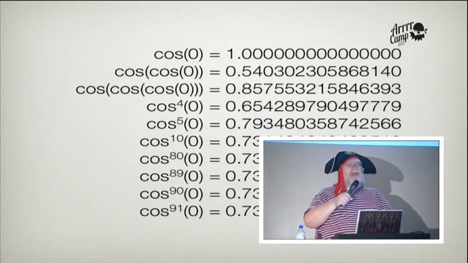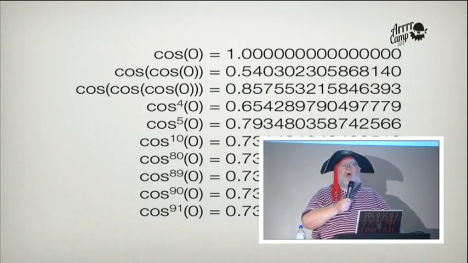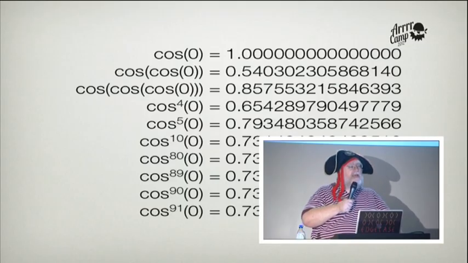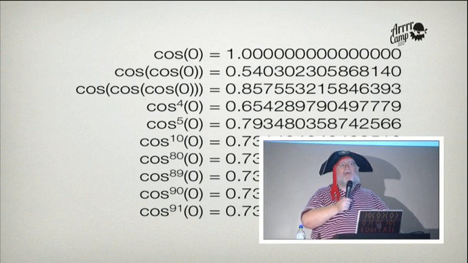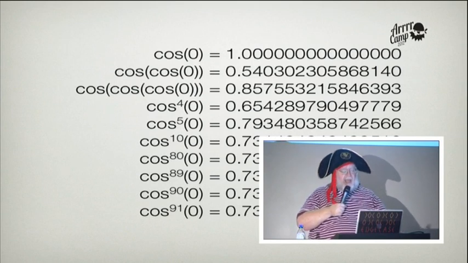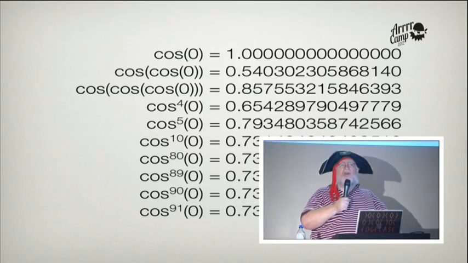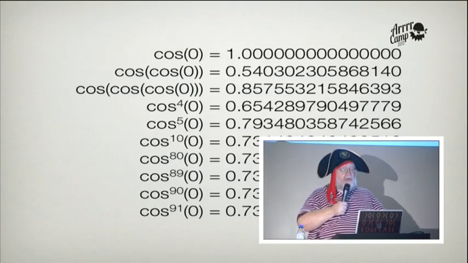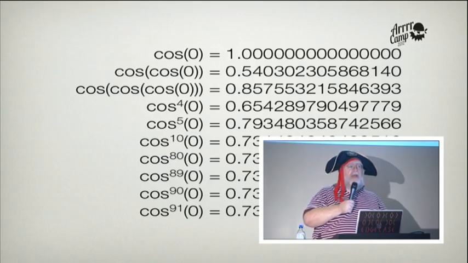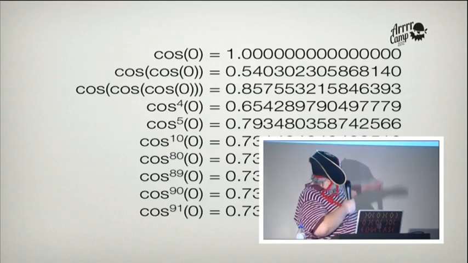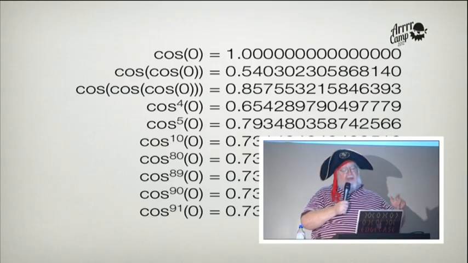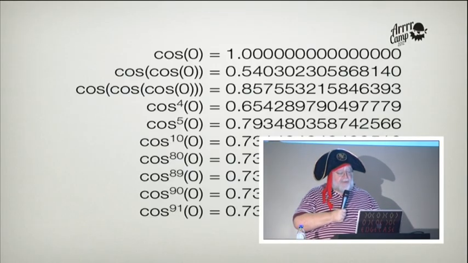It turns out that if you keep applying cosine to that value over and over and over again, it converges to a value that's approximately 0.739 or thereabouts. It takes about 90 iterations to do this, and it kind of depends upon how accurate your floating point math is, how accurate your cosine is. If you do this in Ruby, you'll find that around 89, 90, you'll start iterating between two values, one that ends in a 1 and one that ends in a 0, but that's because we're only approximating real numbers.